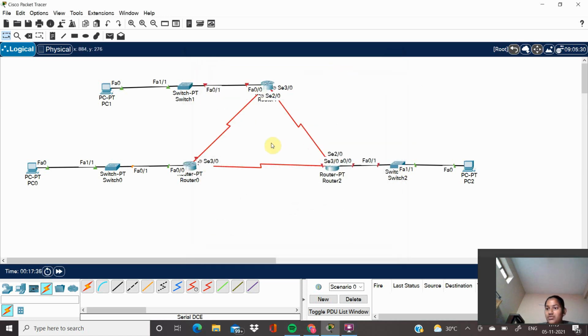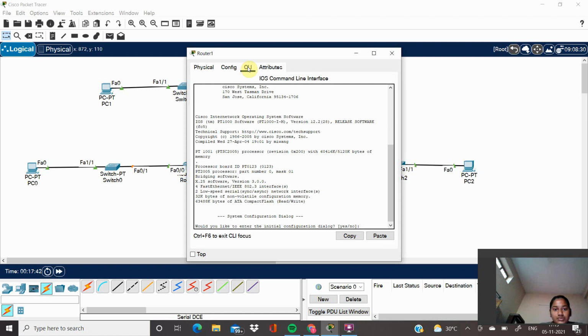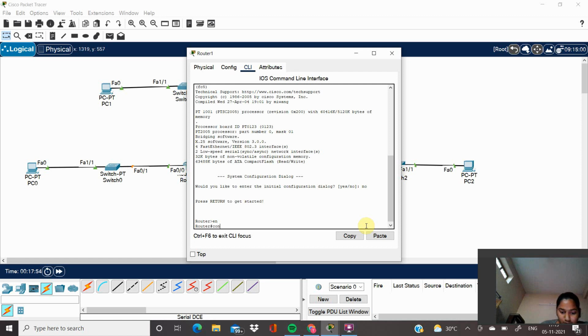Next we do router 1. First we enable it, then configure terminal.